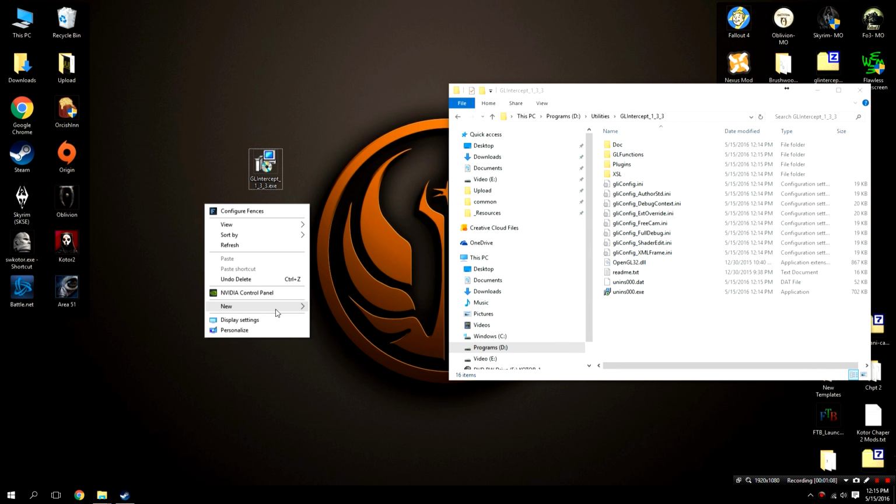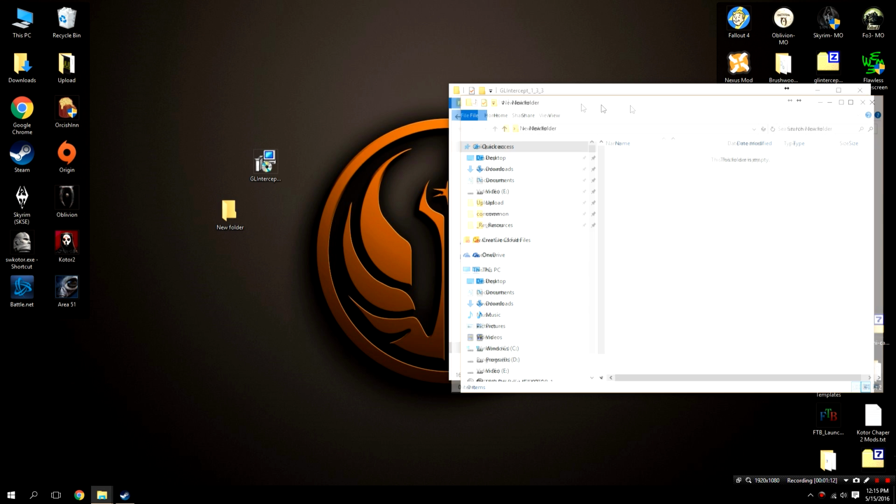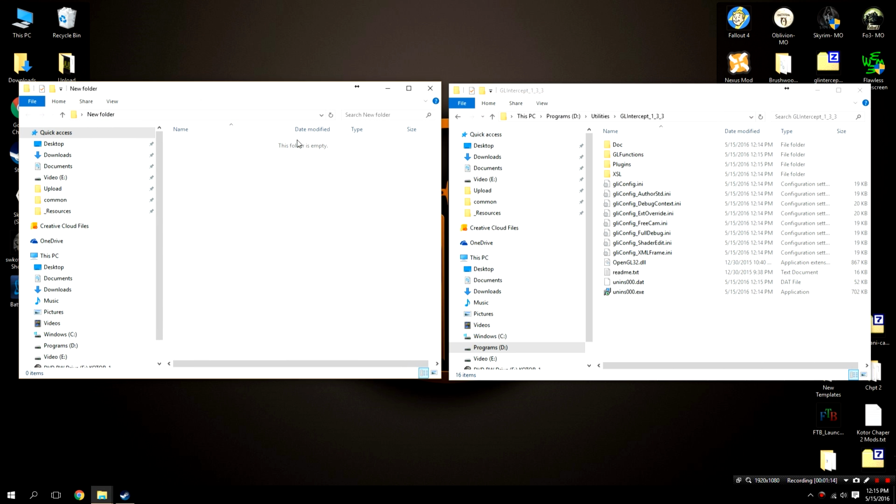And then I'm going to create a new folder. This new folder doesn't need a name, we're just using it as a work folder so that we can get everything organized and set up. Now this is a tutorial for Freecam, so that's all I'm going to be covering here, but there is a lot of other important things you can do.